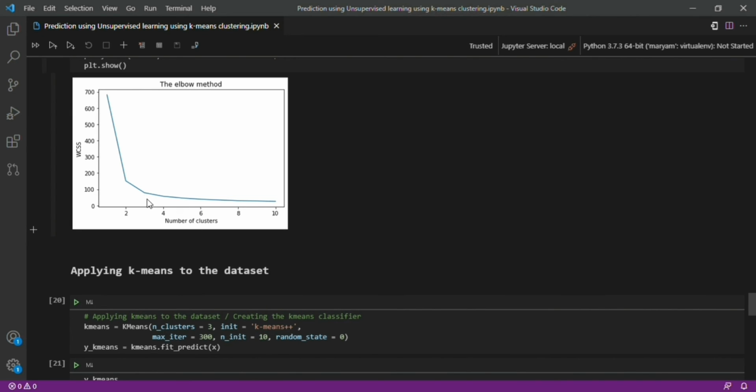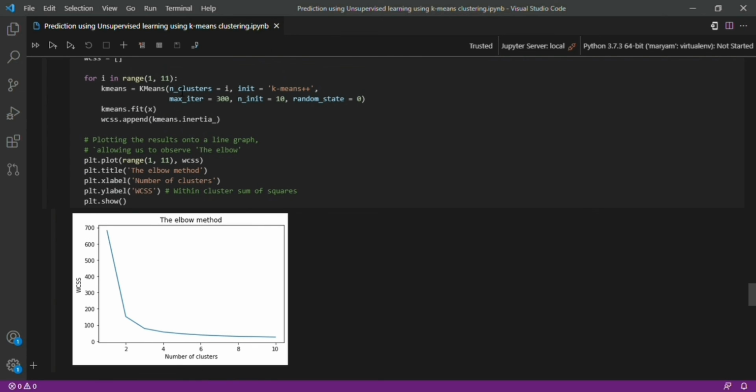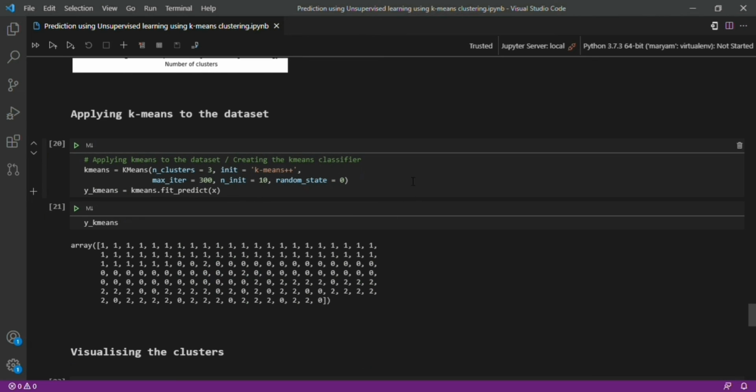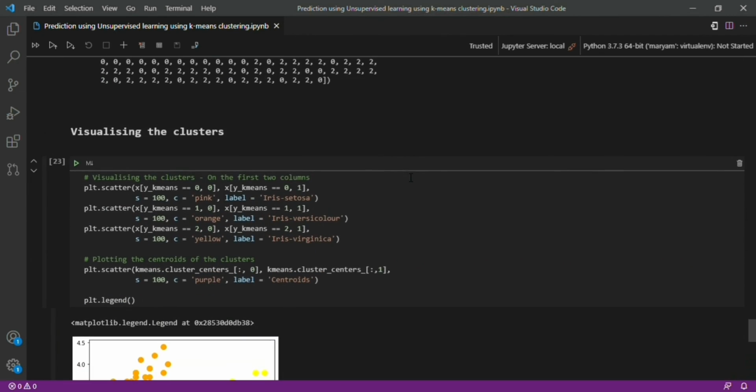So this is the optimum value, and it is 3. So we'll just replace n_clusters with 3 and we'll load our data.